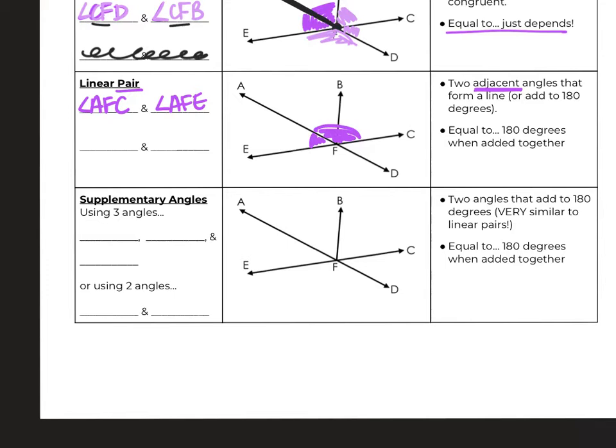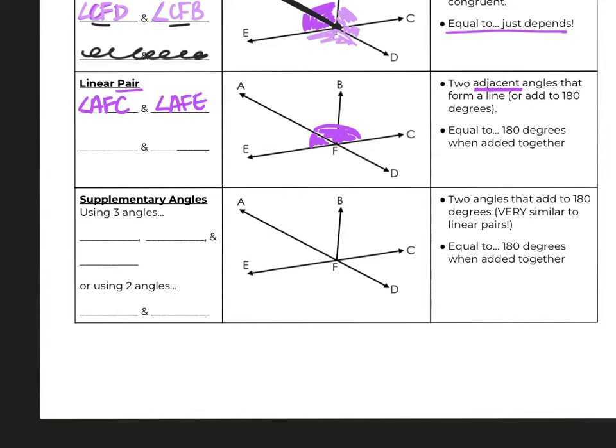Now you want to look, okay, these do not look congruent, right? AFC is obtuse, AFE is acute. So you really want to kind of try to do a visual check when we start getting into some of these solve for X problems. All right, so that's all I would highlight on your drawing.